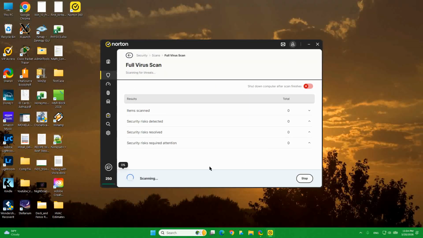So you click Start. You can see it says scanning. And this number better be a great deal more than 110,000 files or whatever it was on the other screen. Notice here again, the option up here is to leave the computer turned on. Shut down computer after scan finishes? No, that's what the red means.